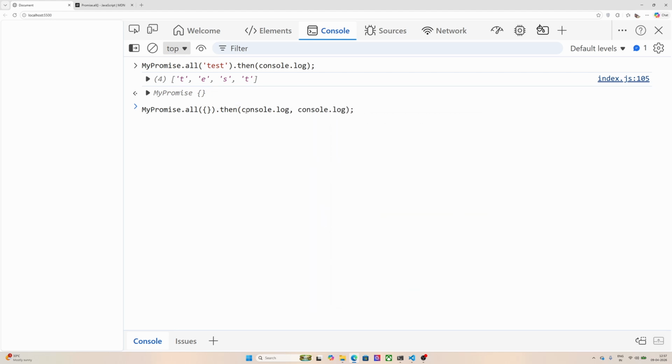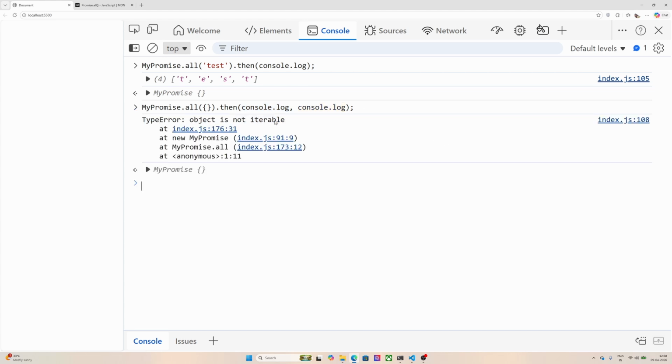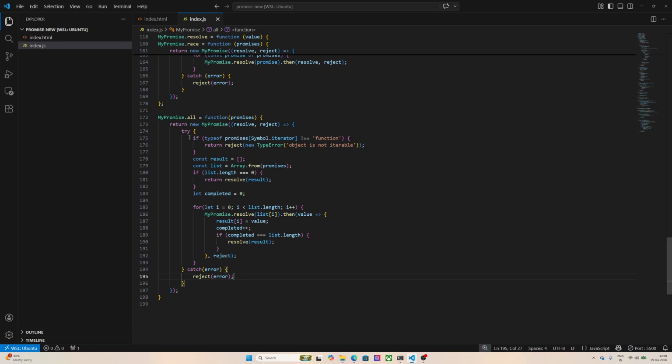Here we are passing onFulfilled as console.log and onRejected also as console.log. So we get that the object is not iterable because it's thrown from here. We passed an empty object, and the empty object doesn't have a Symbol.iterator field, so it rejects with this type error.